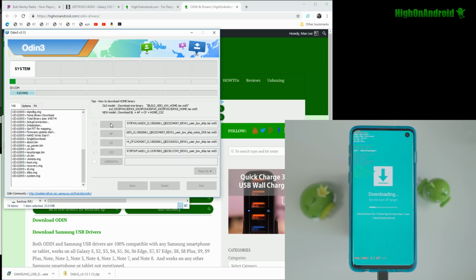Bootloader doesn't contain any new features. Usually bootloader basically is a bootloader. Unless they block it, sometimes Samsung will block older bootloaders, then you'll have to flash the new bootloader. But usually when you flash a new bootloader, if Samsung comes out with new security blocks for root, then it will just block your phone.